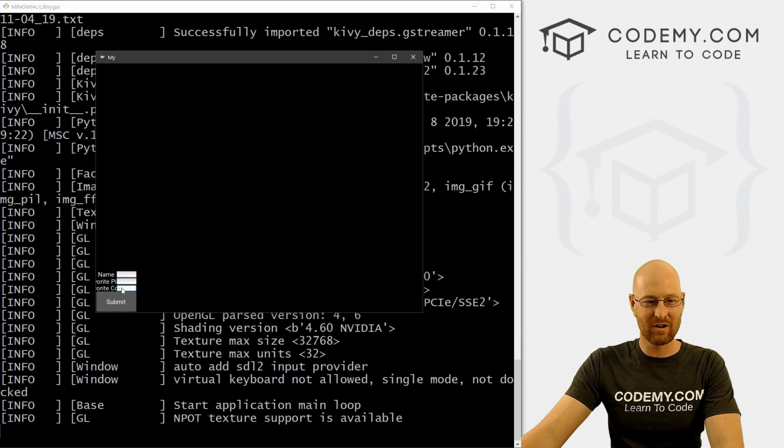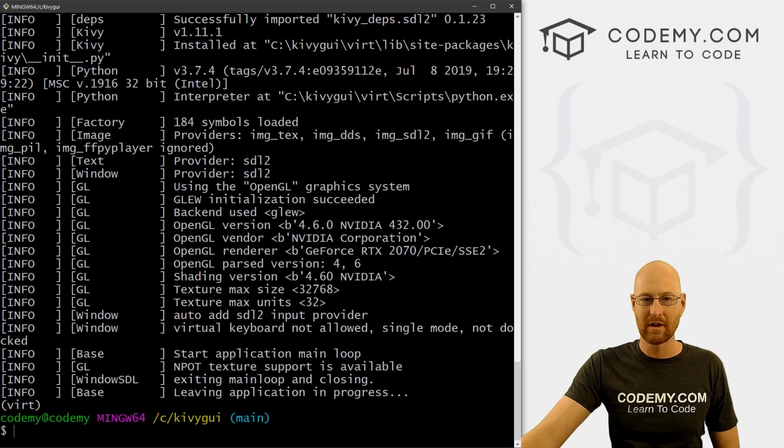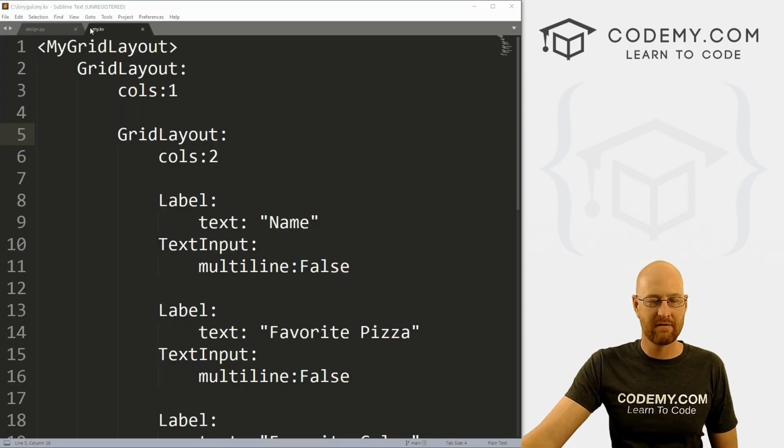We've got this, and it's all crammed into one little area down here. We click the button, nothing actually works. So it looks right, but this is obviously wrong. So we need to blow this up and make it the size of the entire app. And we can do that pretty easily. Let's head over here to our Kivy design file.